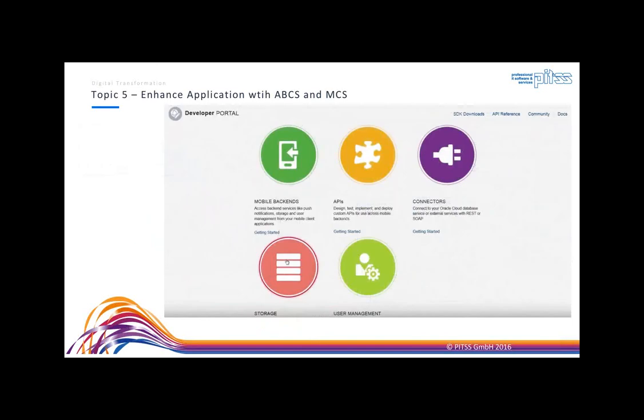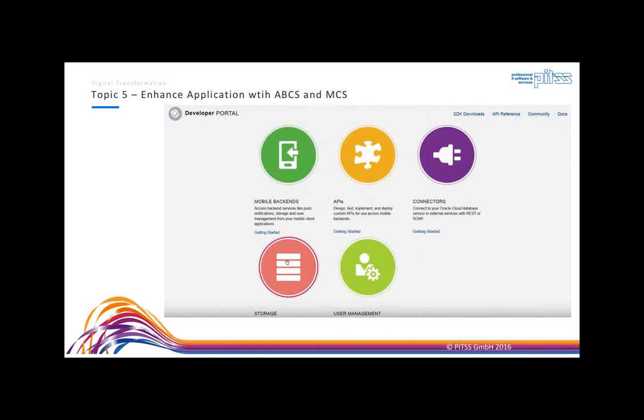If we created those access levels, not only Application Builder Cloud Service is helpful, we can also think about Mobile Cloud Service. Mobile Cloud Service is more or less the mobile backend to allow your customers to use front ends like smartphones and tablets to access your backend functionalities. The Mobile Cloud Service enhances the existing services with a couple of APIs, perhaps like push notification. If you think about your Forms application, you would like to inform a specific customer because a new order is entered or a new item is available in the stock or whatever. Then there is an existing API running on the mobile backend service to inform all your customers.